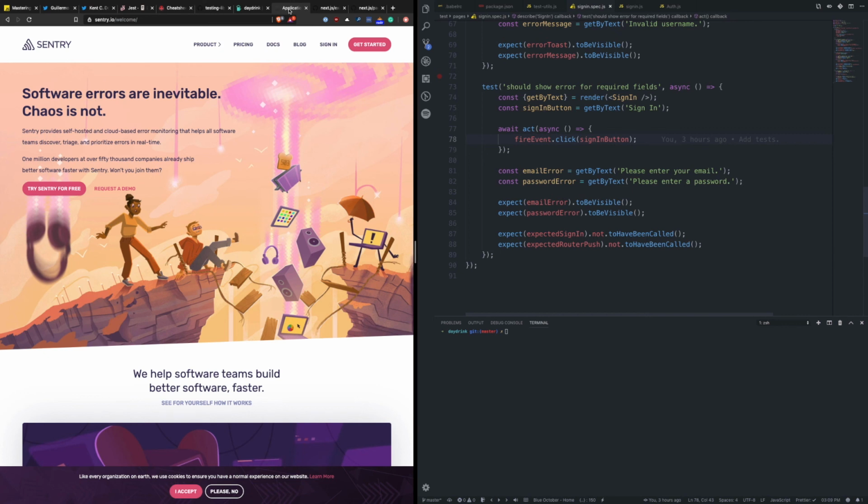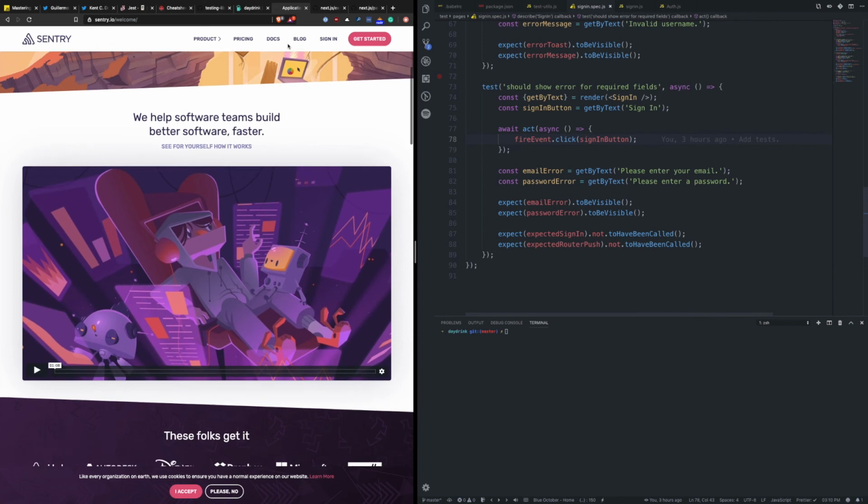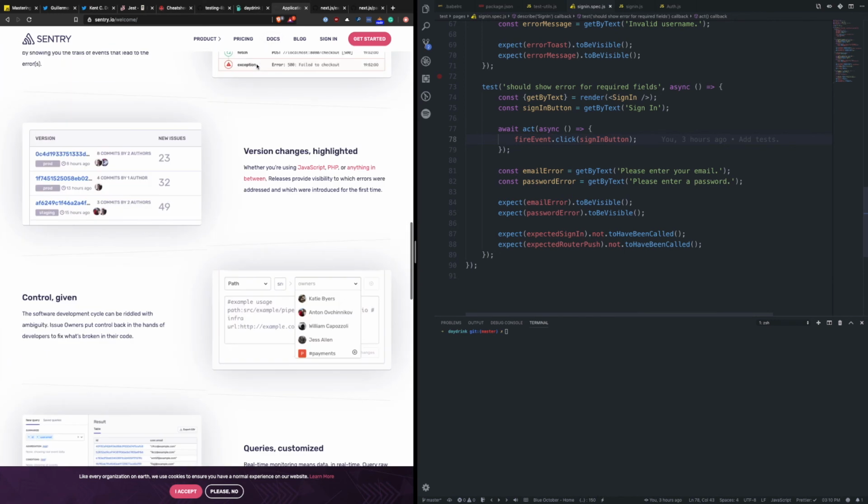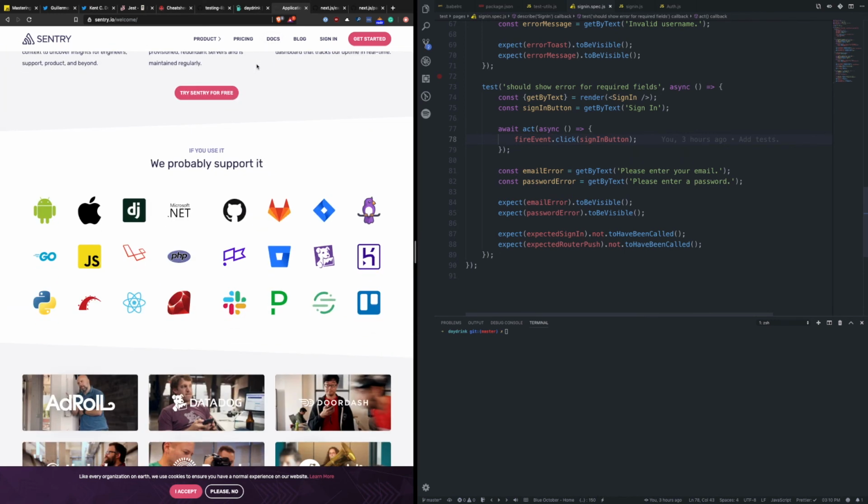So I would highly recommend some sort of exception monitoring solution as your projects get further along, whether it's a personal project or working for the company that you're at. You just don't know what can happen once these things get out in prod, and unless you're monitoring them and have alerting set up, I think you would be surprised at how often you run into errors. Now, Sentry has SDKs available for a ton of different languages and frameworks, JavaScript and React included.